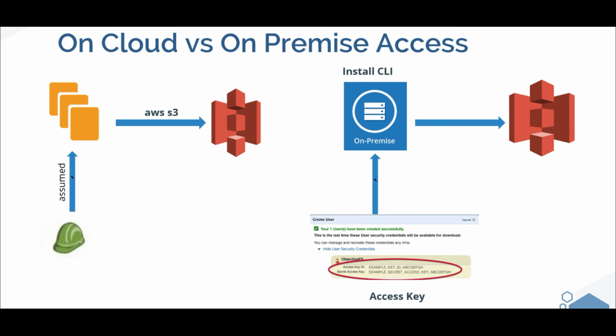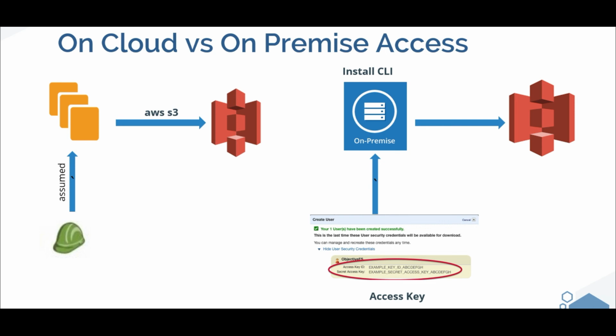But for some reason, if I decide to deploy my application on premise, in that case I can't create a role and assign it to the server because it is not managed in the cloud. So in that case, I have to create access keys and then save these keys in the credentials folder on the server, following which my application will be able to connect to S3.